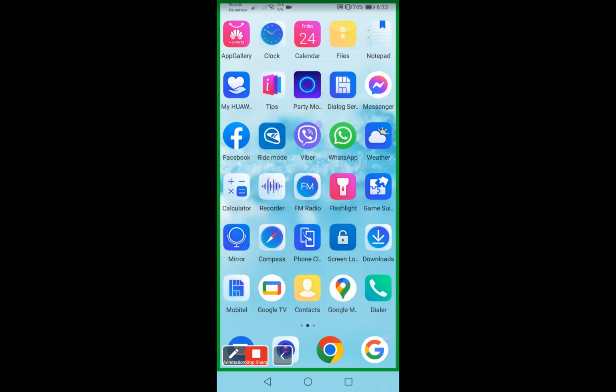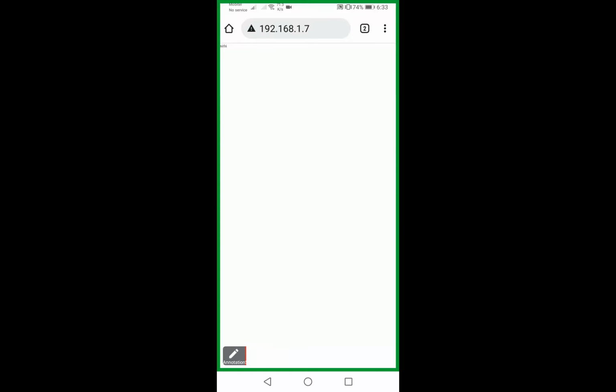So go back to your web browser and refresh the page, or you can just drag it down. That will refresh. Touch refresh. Okay, now you can see download video, right? It says download. You can click on that link. So what will happen? When you click on that link, it will download that video into your mobile.